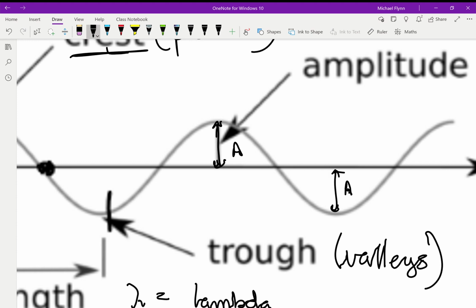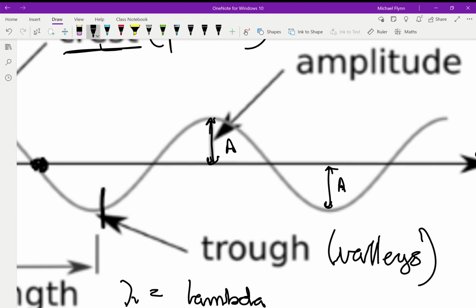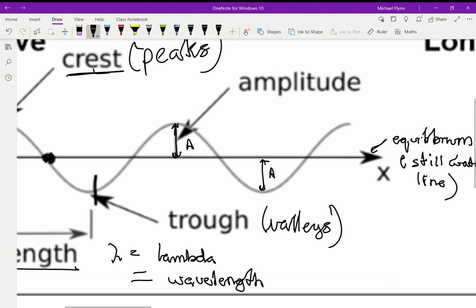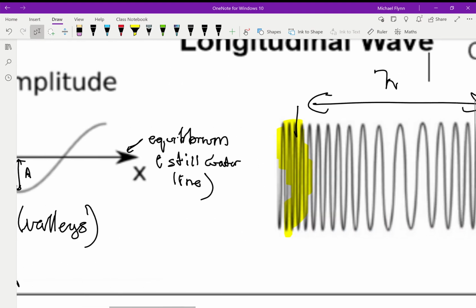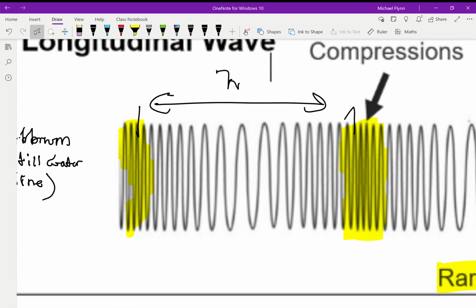That is also amplitude. So that is a way of measuring the height or the depth of a wave, something called amplitude, and we always measure it from the still water line. Now, it's really hard for me to show you how you visualize amplitude on a longitudinal wave because it's not how tall it is. Rather, if you take a dot, we know that the dot goes forward and goes back. It gets pushed forward by the crest.